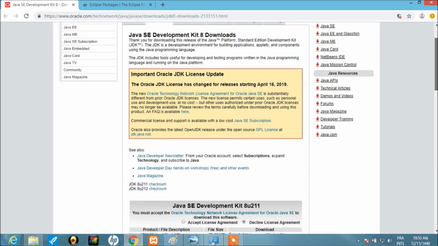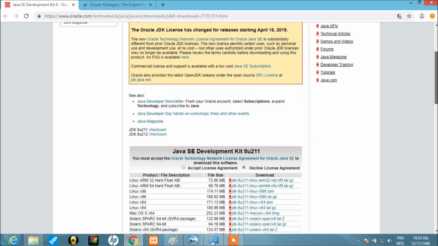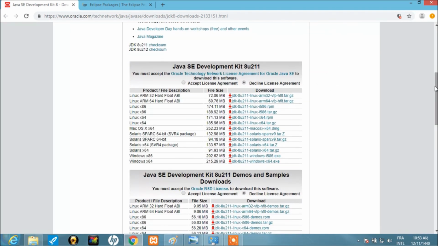So we're going to go and get the JDK, the software environment development kit. This is the official website. Now, when you get there, ensure you download the right one. If your operating system is running 32-bit, then you go for the Windows x86. That's 32-bit.